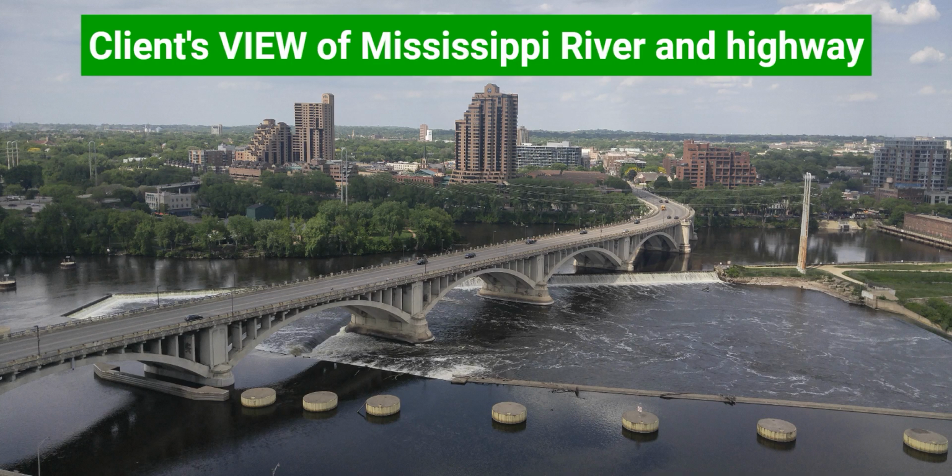Another example of imbalanced elements is a client of mine who actually lived in Minneapolis on the top floor of a large condo building. And the building had amazing views of the Mississippi River and also had several highways nearby. And my client was complaining of feeling ungrounded, having difficulty focusing since he lived there, and his business just wasn't growing as he expected. I recommended strong elements of earth to help ground him and ground the energy there, right? And then also wood elements to help counteract that feeling of movement with the highway and so much water. That's a lot of movement energy. And the wood also helps promote business growth.